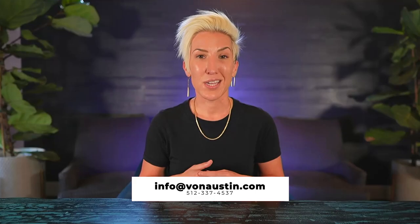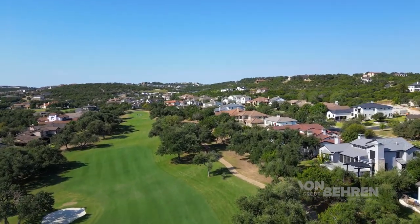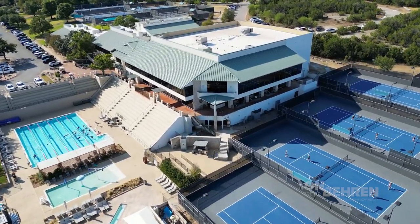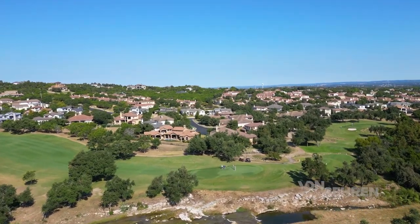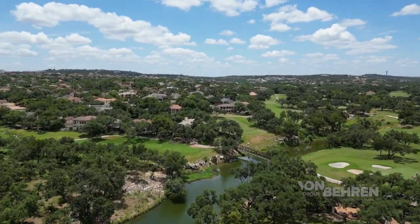The Hills Country Club has membership offerings that include up to four golf courses, a fitness center, tennis and pickleball courts, and multiple private dining options. There are two stunning Jack Nicklaus championship courses running through the community of Flint Rock and the next neighborhood I'll highlight momentarily. In Flint Rock, you actually have the 18-hole course that was co-designed between Jack Nicklaus and his son Jackie. In the next neighborhood, you have the signature course, which was the original Jack Nicklaus course here in Austin.